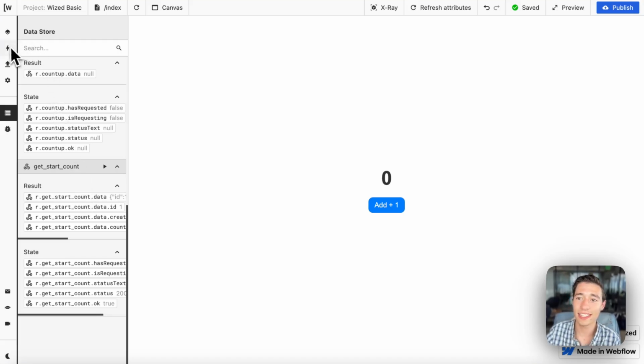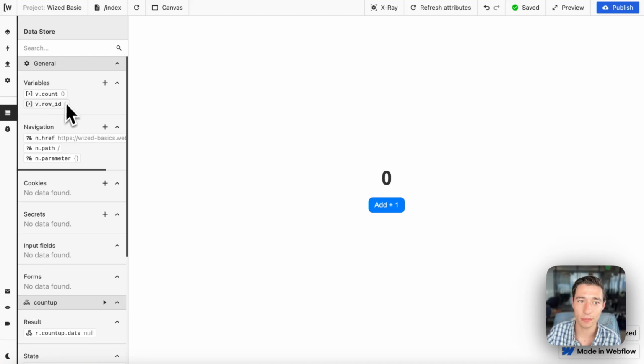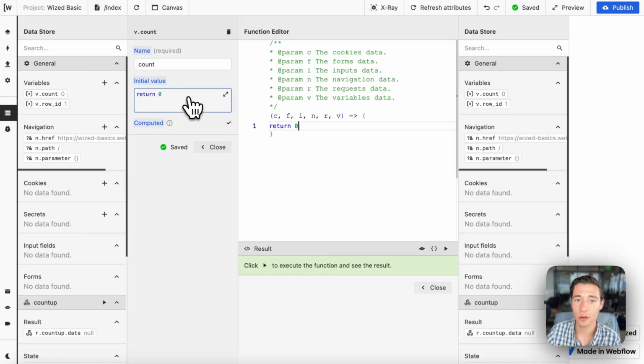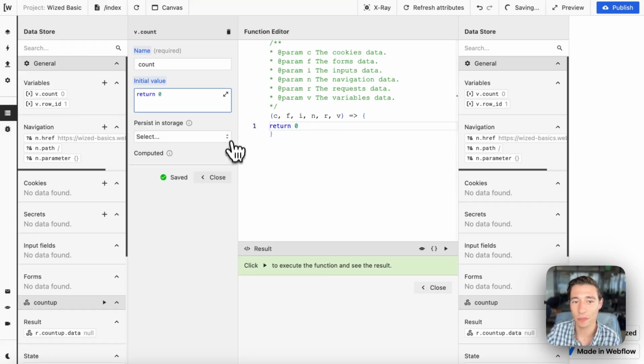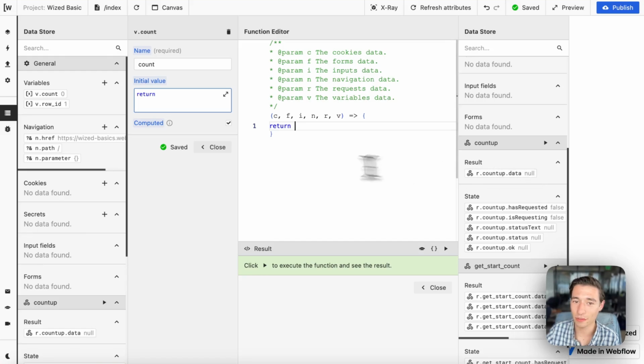Now, we just need to update our variable in here for the count to match this data. So we could do one action more and just reach our limit on our Wized plan one action closer, or we could just use the power of a computed variable, like here, to get dynamic data fully reactive.